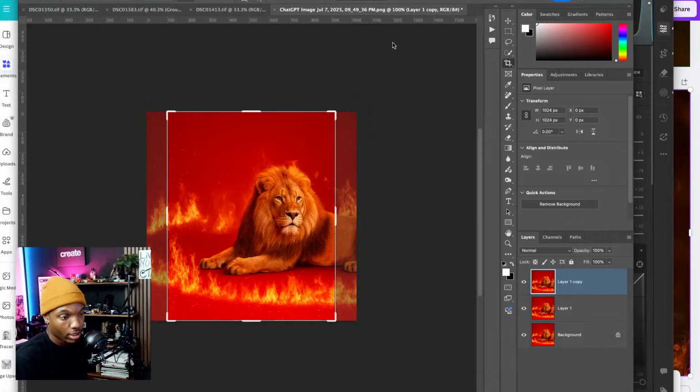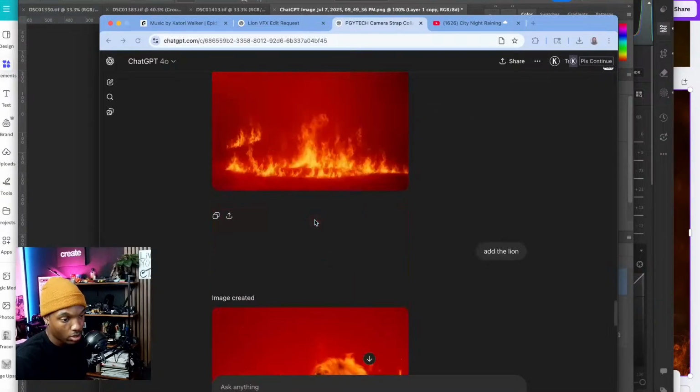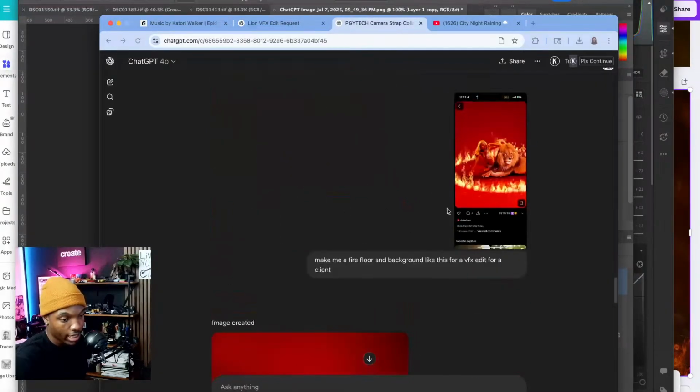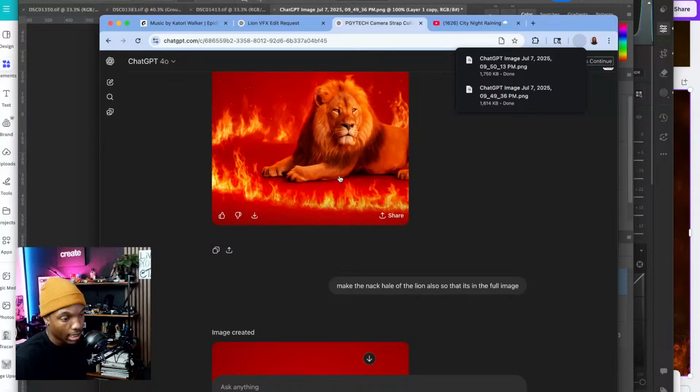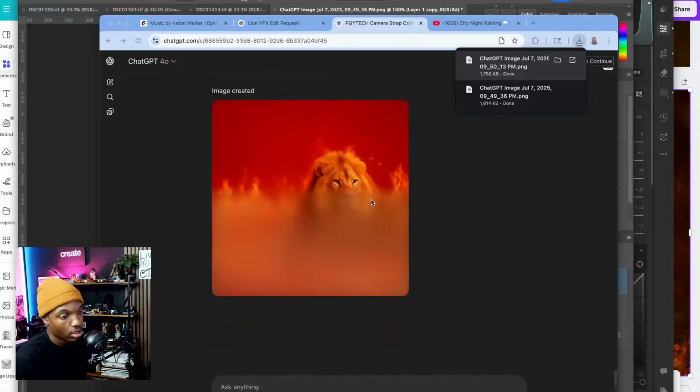All right, you guys, we're doing another VFX edit. So this edit right here I made on ChatGPT. I'm trying to open it so I can show y'all the real raw unfiltered. So literally I made this on ChatGPT. As you guys can see, in ChatGPT I put a screenshot of what I wanted. I said make me a floor with the ground with the fire. It made one with the fire, so I'm gonna download that. And then I also made one with the lion, download that. So I'm able to use the lion one separate from the fire one, so I can use the fire as the overlay, right?